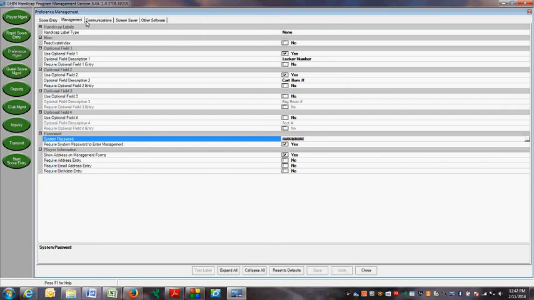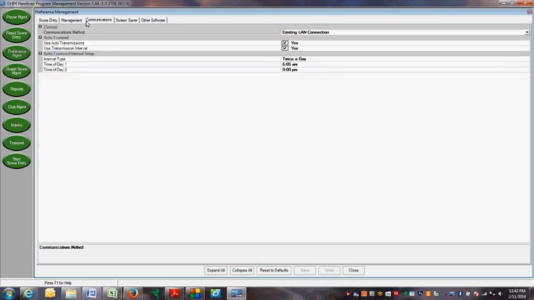So, finally, under the Communications tab at the top, this was covered in our first video, and I would highly recommend you watch it for the information on transmitting alone if you have not done so. But this is a little bit redundant, but you'll see in the Communications tab, this is where I have it set up to transmit on the intervals that I have selected, which is twice a day at 6:05 a.m. and 9 o'clock p.m.